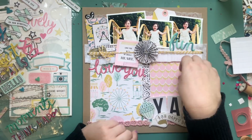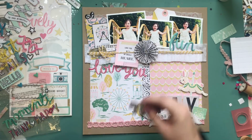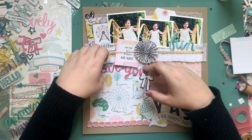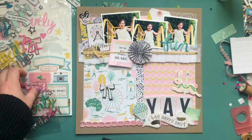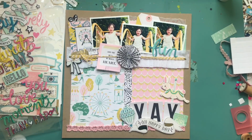It just felt like it was sitting randomly in a place, and it didn't have a reason to be there. So I'm going to leave it. I really wanted to showcase as much of that scene paper as possible anyway, because that was the jumping off point for the whole layout with the color scheme and everything like that, and the big Ferris wheel and all that. So I don't see the point in covering it up too much. I brought in a few gold accents. There's a few rose gold accents. I'm not really concerned that it would have that.